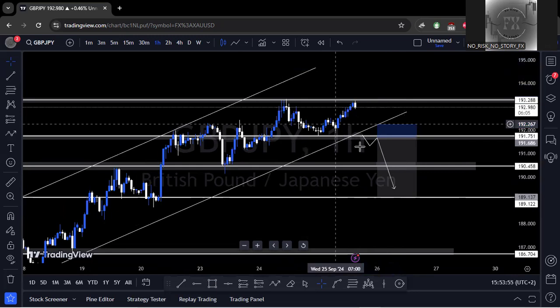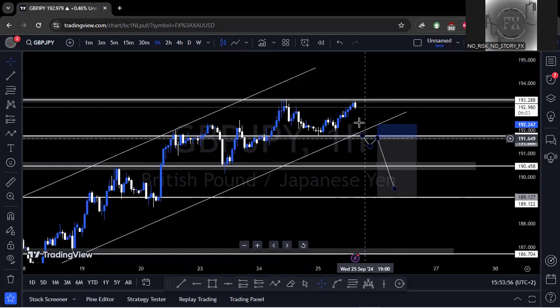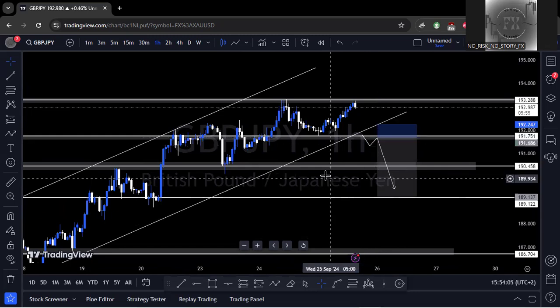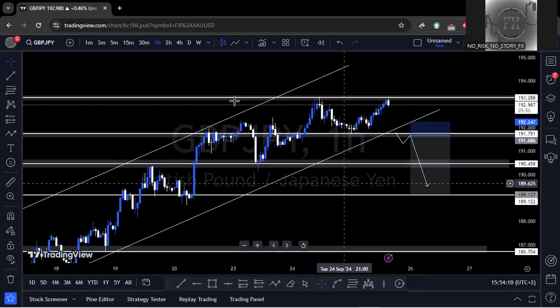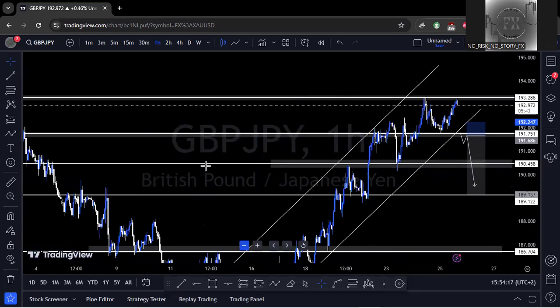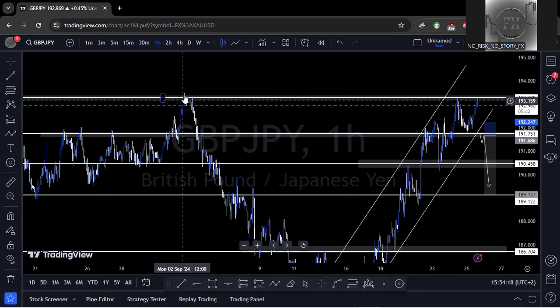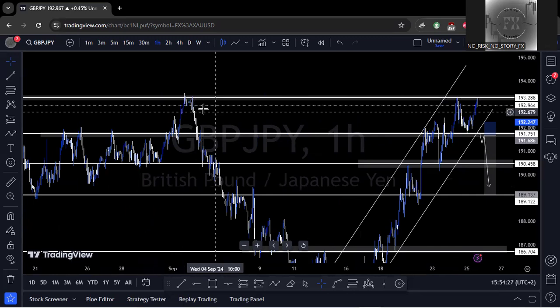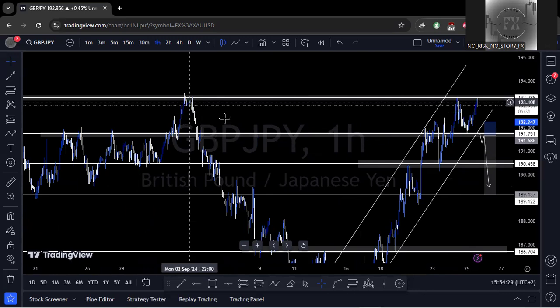I'm just completely going to wait for this market to break below this area, give us this nice retest and then shoot to the downside. Why am I doing that? It's because when the market comes around this zone here, it rejects, then shoots to the downside. As you can see from the past, it came here, rejected, then made an M pattern, which is a double top.